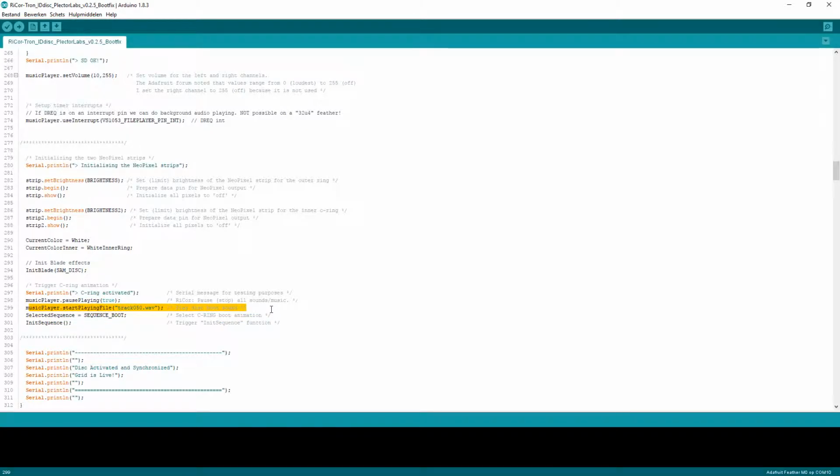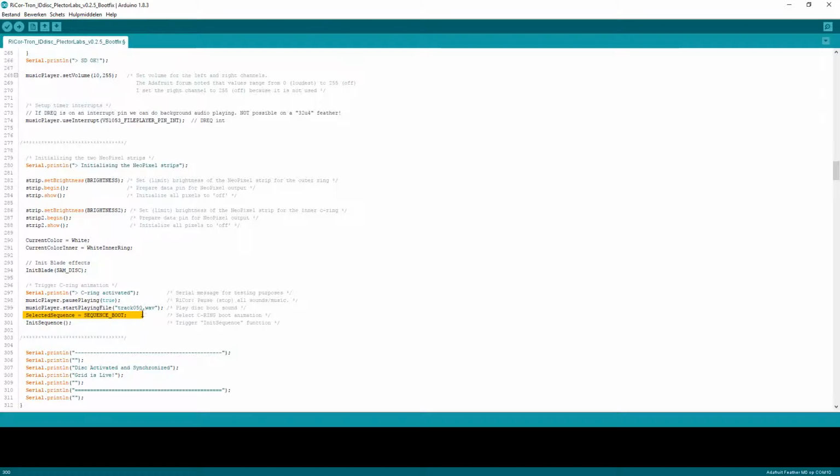And then this triggers the effect file. As I'll discuss later, the music maker, this is discussed on the Adafruit website, can only handle this 5.8 configuration. I don't know how Adafruit mentioned it, but it has to be named track, and then 3 digits, otherwise the music maker doesn't understand. So that's why that's named that, and in this case it references the file on the SD card that contains the C-ring boot up animation.